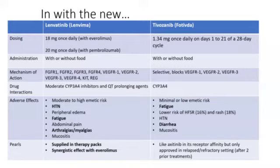Tivozanib is very similar to axitinib in that it's more selective in blocking just VEGFR, whereas you can see lenvatinib is a little bit dirtier. It hits a lot of other receptors off target, and so we have a lot more side effects and decreased tolerance with lenvatinib. For tolerance, for side effects, your standard VEGF side effects, I will point out that 20 milligram dose is really hard to tolerate for our patients. There's a lot of fatigue and arthralgias and myalgias when we're doing that with lenvatinib, a lot of mucositis as well. The cool thing about lenvatinib is that it does come in these therapy packs, so similar to venetoclax, where it's nicely laid out and patients will punch the medication out of their daily slots.